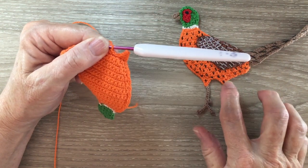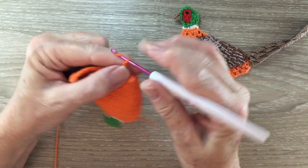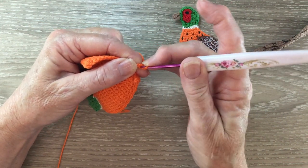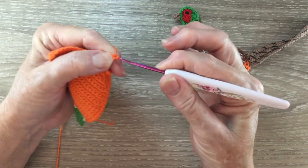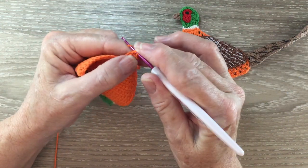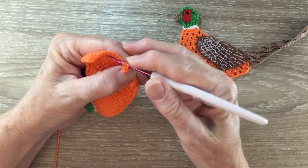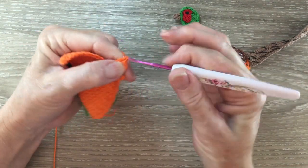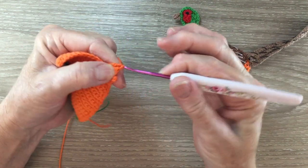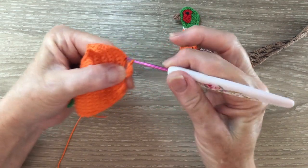Now I'm starting on the top of the back leg, so I work 5 chain. I work a single crochet in the second chain from the hook. A half double crochet in the next chain. And 1 double crochet into each of the last 2 chain. Miss the next 2 stitches along the bottom and slip stitch in the following stitch.